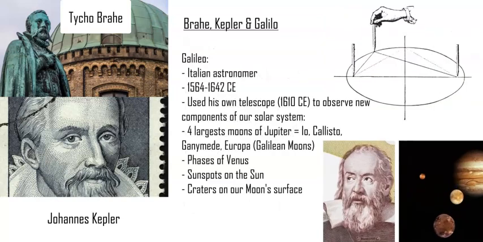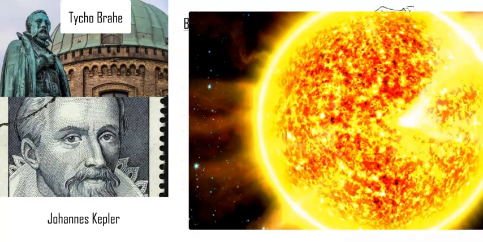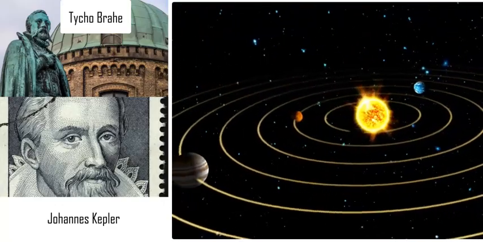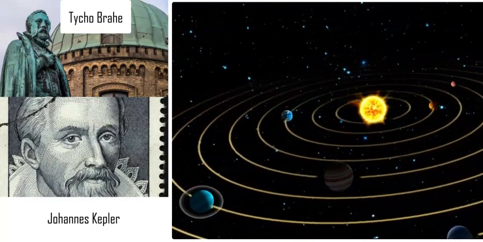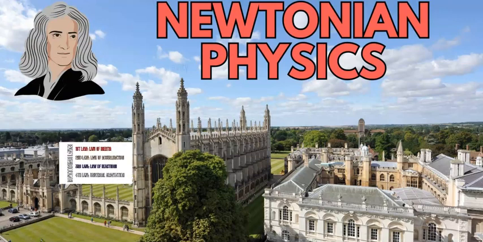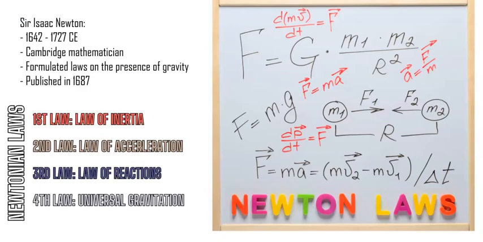Then you had Galileo in 1610 using his telescope to see the four moons of Jupiter, Ganymede, Io, Callisto, and Europa, looked at Venus's phases, the sunspots, and the craters on the moon. So he pushed on, these 3 people pushed on astronomy to great heights once Copernicus put the sun in the center and everything was allowed to be worked with, and the Catholic Church kind of lost their grip on the geocentric model.